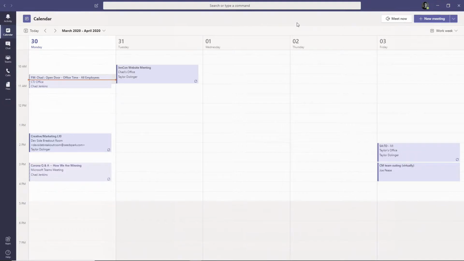Now this is incredibly useful for streamlining your workflow because so often you might be having a phone call or you might be in an email thread that is needing some kind of meeting scheduled, or perhaps they want to jump on a call. Instead of having to navigate multiple programs, Teams eliminates that need altogether, and it essentially allows you to do everything that you need to do right within the world of Teams.